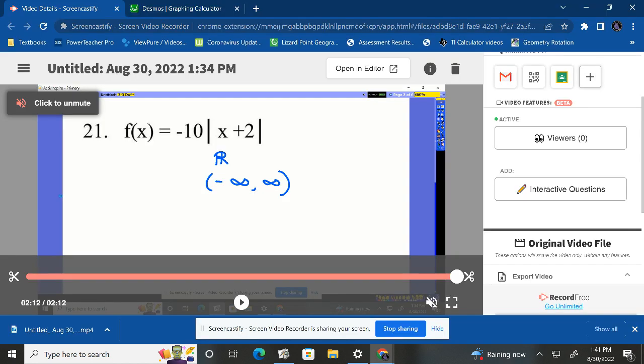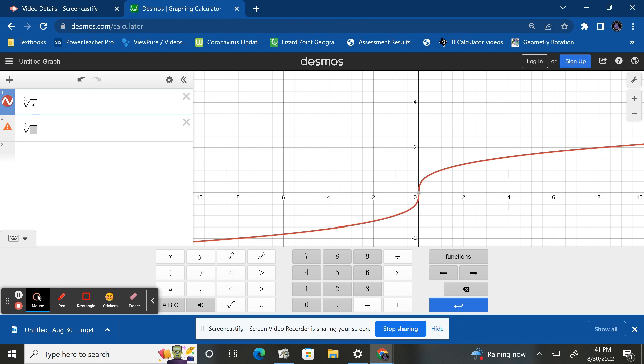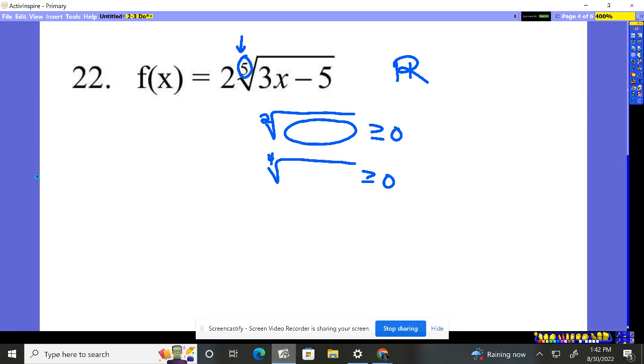Now, let's take a quick look at this. If we look at the Desmos calculator, if I go right here to a third root, let's just say we put in x, notice what happens. It has the part going to the right from 0 and then to the left forever also. And it doesn't matter what I put here. I can put +3. It's just going to shift it over, but it's always going to be going to the right forever and to the left forever. But notice if it's an even root and I put in x, the blue line comes up. It's just from 0 over. And if I do x - 3, it shifts it over. So we only have to worry when it's an even number. In this case, it was an odd number, so it's all real numbers.